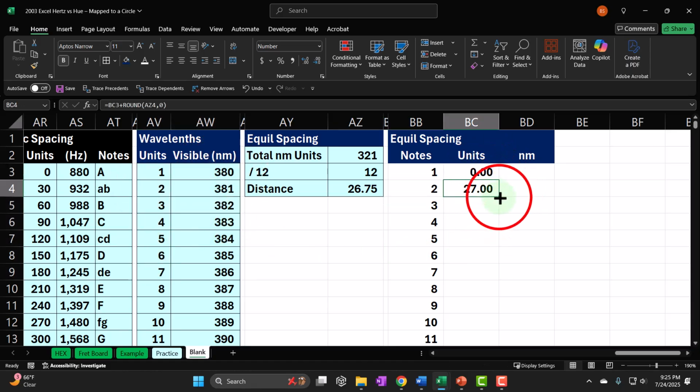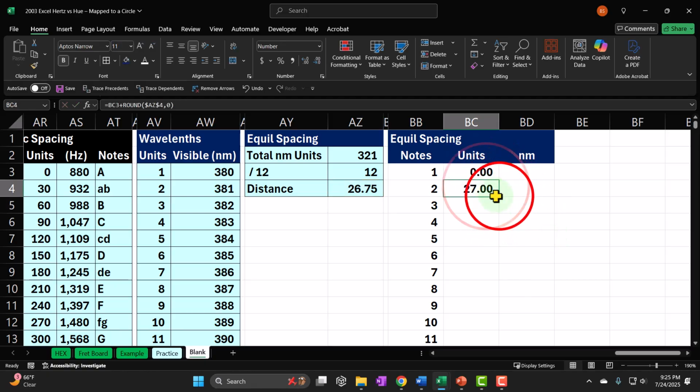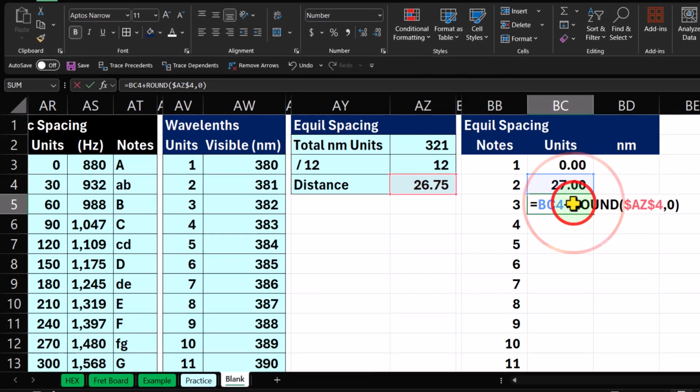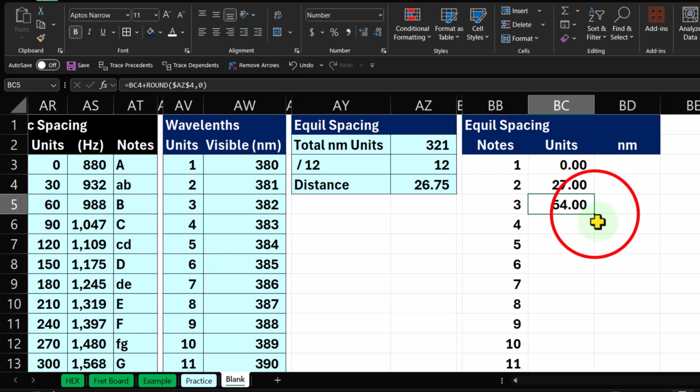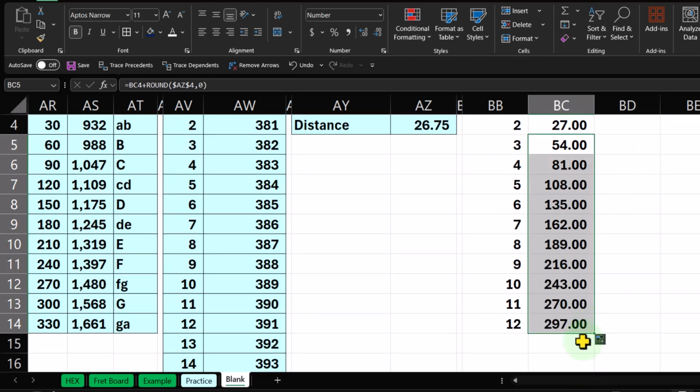So I'm going to copy that down. There's still a problem though because I need to make it absolute. So let's delete that. I'm going to go on to it again. This one over here, I want to make it absolute. That's going to be AZ. So I'm going to press F4 on the keyboard, dollar sign before the letter and the number, enter. And then I can copy it down. Test it out. Looks correct. All right. So there we have it.